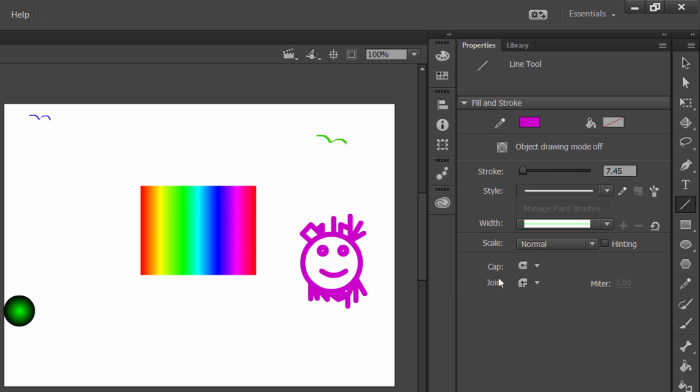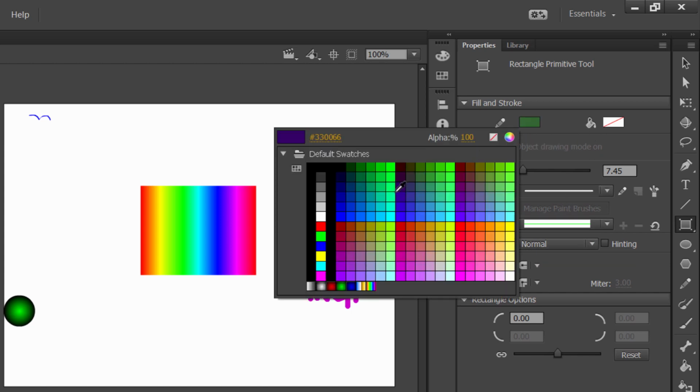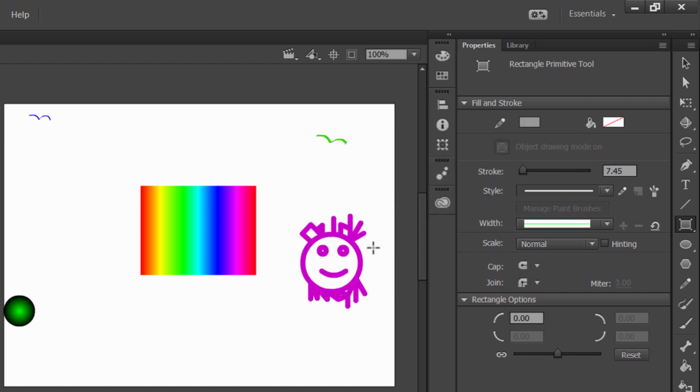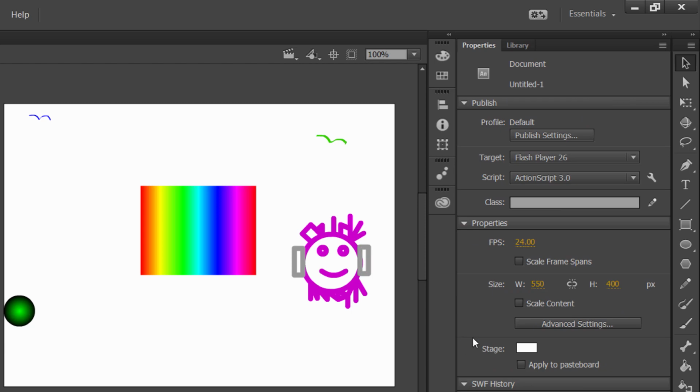We want to give him some headphones, some beat phones. So let's go on to the rectangle tool, and we'll get the rectangle primitive tool, so we can do a rounded kind of rectangle. Let's change the color here to a gray, and we'll just draw the headphone over here first. So that's his headphone there for one side of his head, and we can just draw a square rectangle around that, so I've got it all selected. Now if we hold down Alt, we should be able to copy that over the other side. So there's one of his headphones. Just use the arrow keys on the keyboard to move this, just to make it a little bit more accurate. Yep, so he's got his beatbox headphones on, and he's a happy guy. He's our little dude bro.